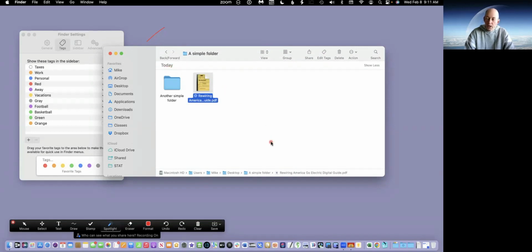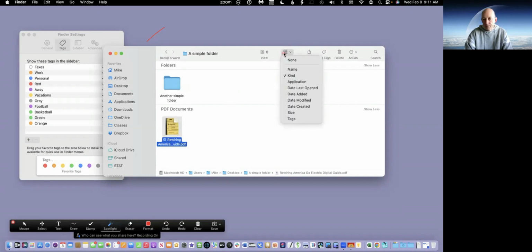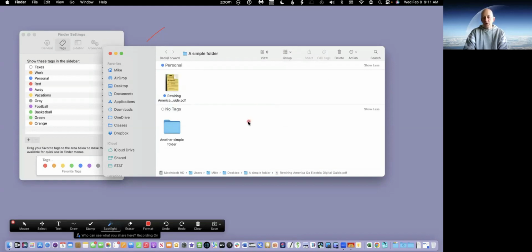If there were documents that came in earlier, they would show up below here. I could group them by kind. So here's a look at this same folder grouped with folders and PDF documents separately. You could go with size. You can go with tags. So there's lots of different things you can do to group the items within the folder.